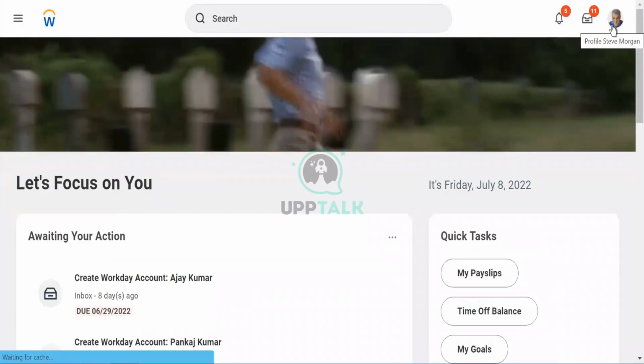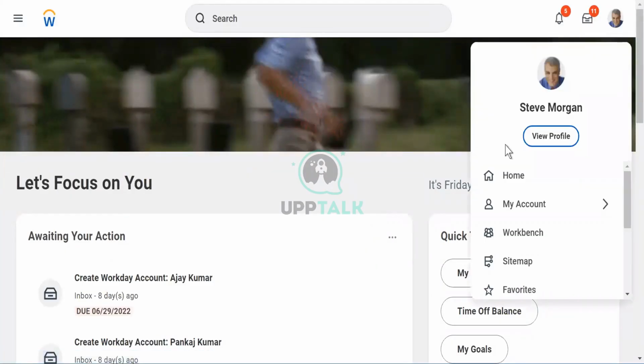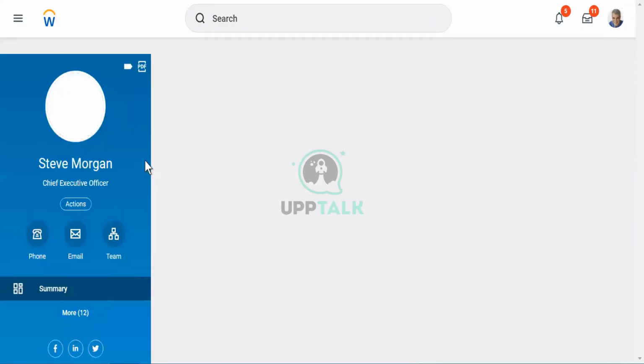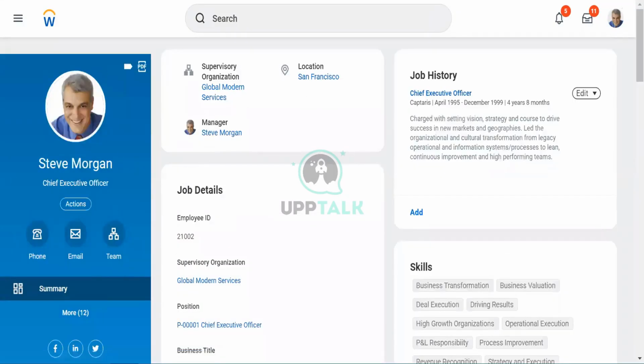Guys, when you click on the profile, you have a lot of information. You see this view profile. We will come to know each thing when we go ahead and configure something. Now, you may not be able to understand everything. If you want to view it, you can do that. There is no problem. But you may have a lot of questions which you'll have to keep with you. Once we configure the functional module, your questions will be answered. Gradually, we will be going into each section.